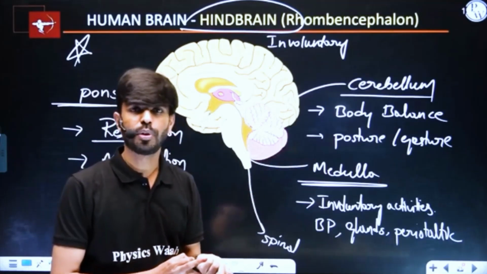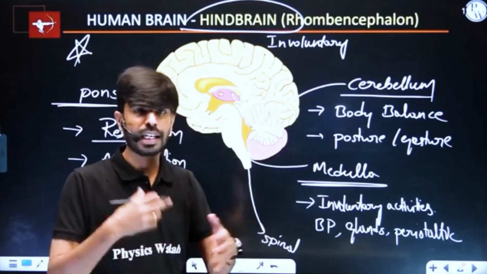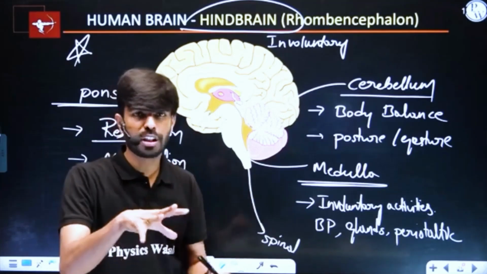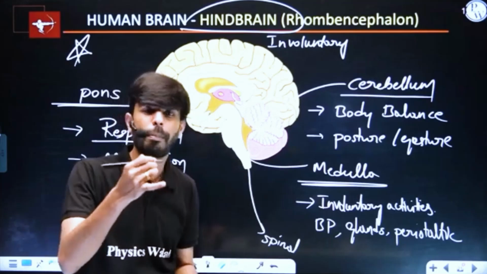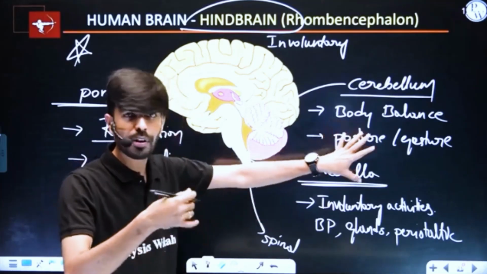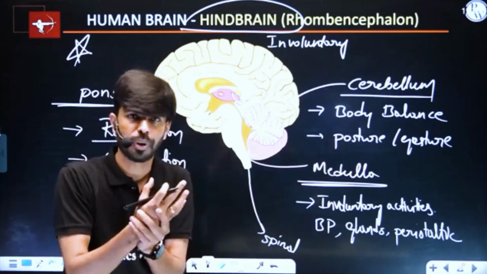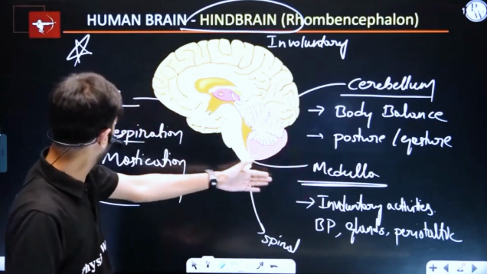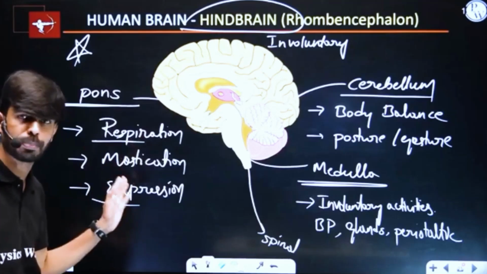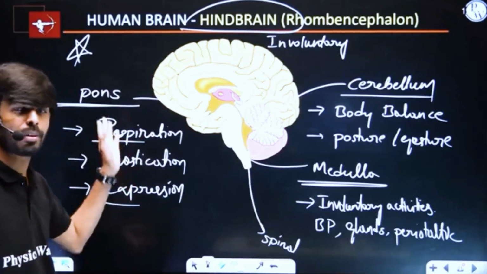You know that holding a pencil or cycling needs balancing. For example, small children are not able to hold the pen properly. They don't know how to hold a pen, which means they can't yet balance their body. There is no coordination between the various muscle activities. Likewise, the pons varolii is responsible for controlling respiration, mastication and facial expression. Most of them are involuntary. They are not under our control. Indirectly our brain is controlling them.